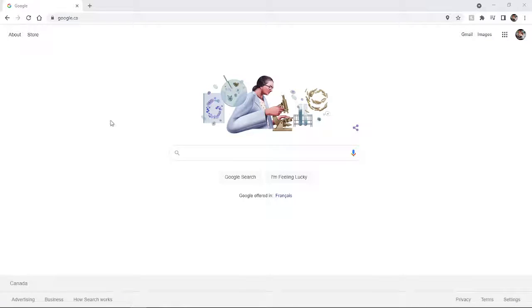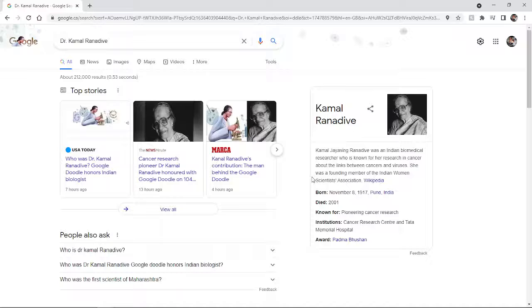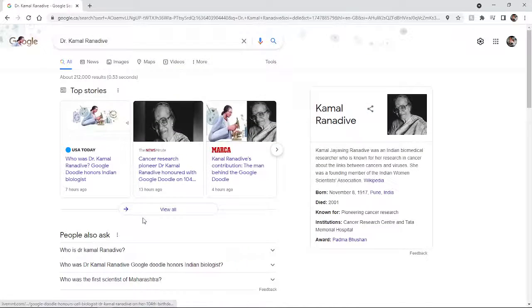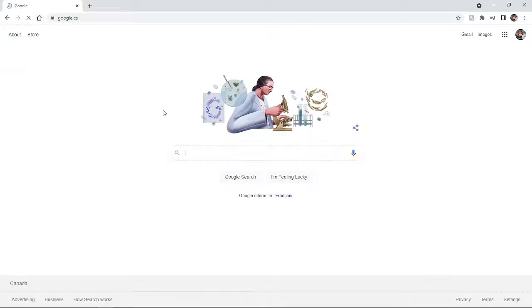So if you ever want to know more about what this is all about, if you just click on it, so if we left click, it'll actually take you to Google's information about that specific event or person. So this is about a doctor who was an Indian biochemical researcher. So if you want to learn more, there's lots of stuff here it'll take you to. But today we're just going to be focusing on the basics of using Google, right?